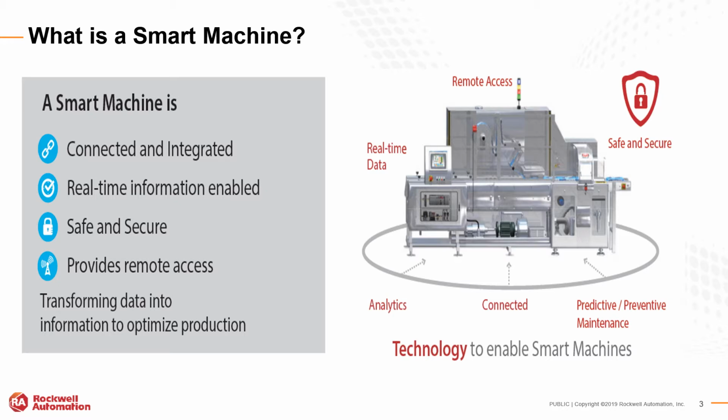Let's define some of the components that make a safe and smart machine. First of all, the machine should be connected and integrated so that the vital safety components are providing useful data to a control system. This information needs to be real-time, not just the status of connected devices, but HMIs with more detailed information that operators and maintenance personnel can act upon. The data can also be sent to the connected enterprise via a local EtherNet/IP or Wi-Fi connection so that it can be collected, analyzed, and trends identified and acted upon. This can turn a reactionary maintenance system into a predictive maintenance scenario.